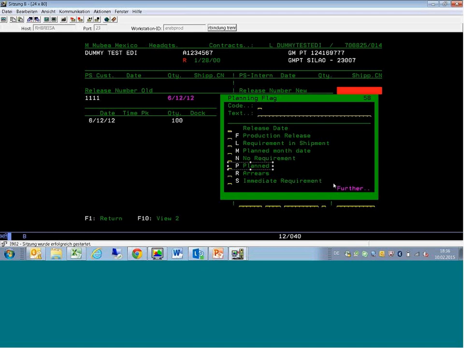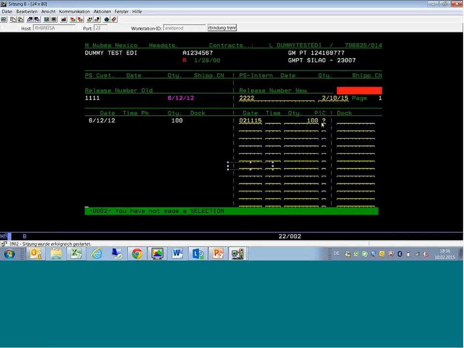So maybe the first 10 orders are release dates, but the next ones are just planned dates. And so you can put these planned flags manually as well. In EDI, you receive these planned flags in the message.